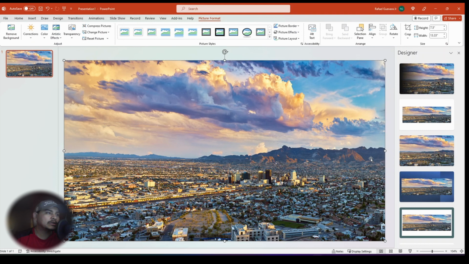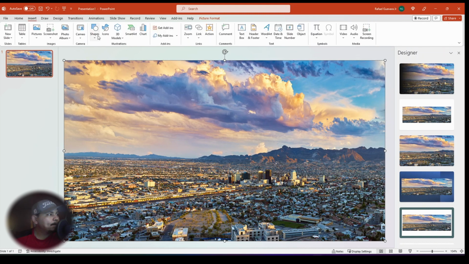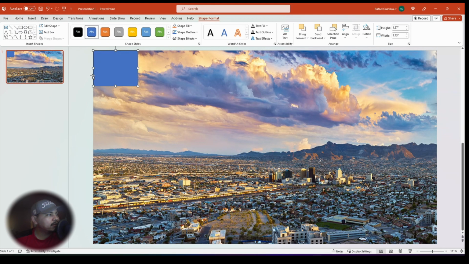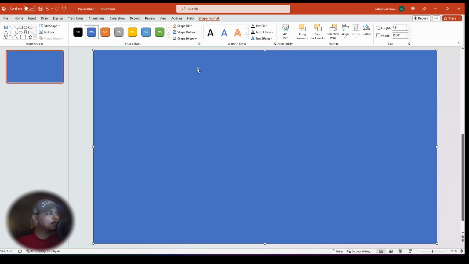It's over the whole slide, and the next thing I'm gonna do is insert a shape. We'll do a rectangle and put that there. Notice the default has background lines or edges. I'm gonna cover the whole slide. Now I'm gonna format the shape. If I right click and format the shape, which is this blue square, I don't need the lines anymore. I do no line, so it looks a little smoother, cleaner.